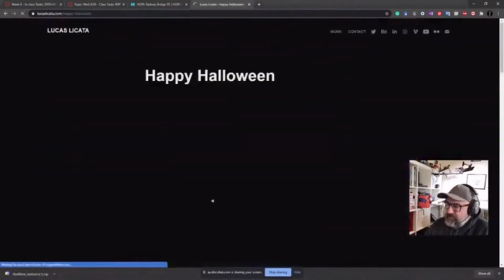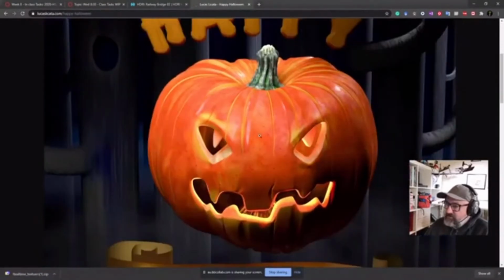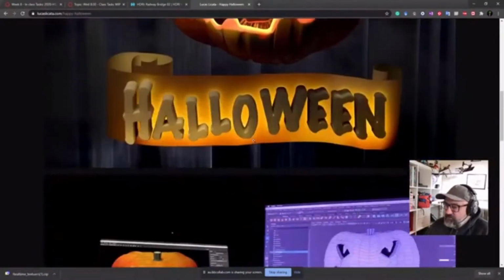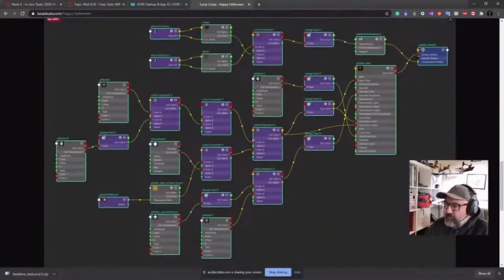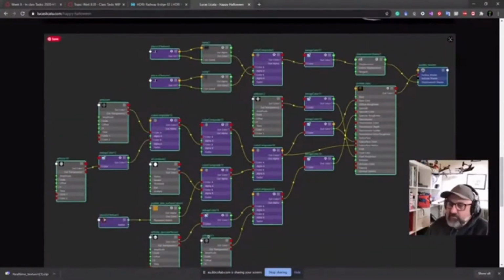So yeah, for example, this Halloween pumpkin is all procedural. So I'll show you the graph. It's pretty full on. So they can get quite big, but basically we start off with noise patterns, and then we use adjustments using remap color nodes. If you've ever done any Photoshop, it's basically like levels or curves in Photoshop. You can adjust the contrast and color range. And then there's little compositing nodes. So you add two layers together and use blend modes like multiply or add or subtract.